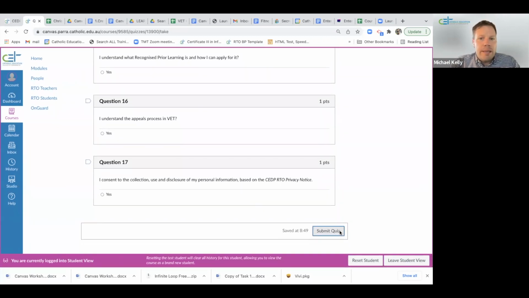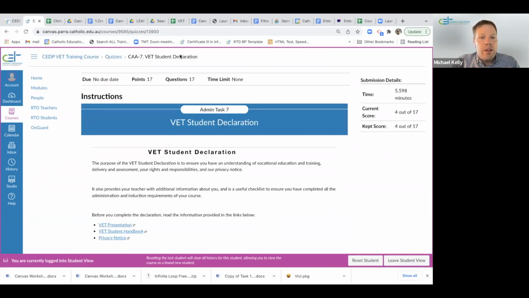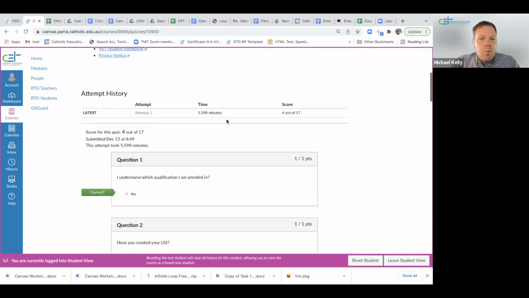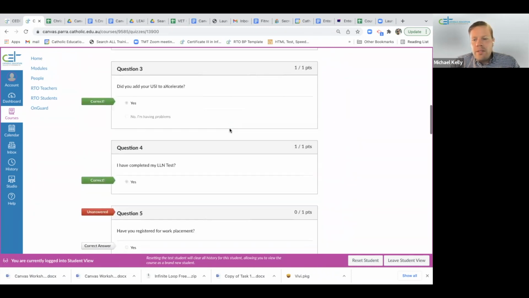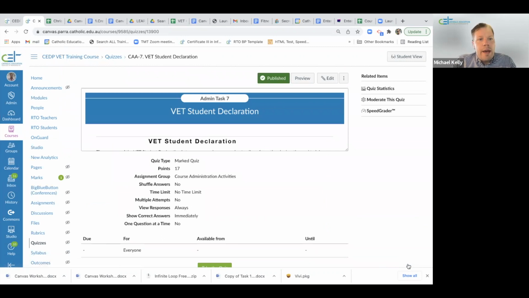That will complete the administration unit that the students work through in their first week. If it takes a little bit longer, it takes a little bit longer, but we're estimating that it will take approximately one week. I'll just jump out of that, and that's how the student view actually works. Are there any questions about anything that I've just run through?